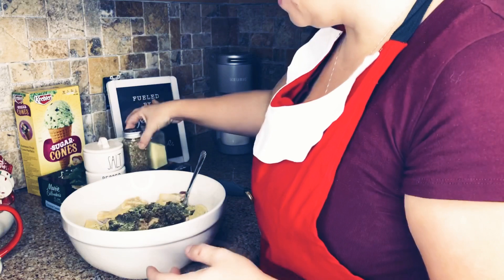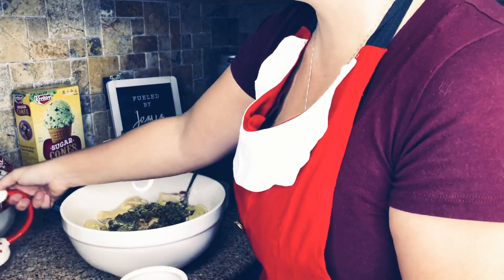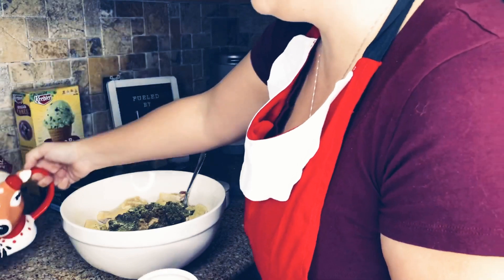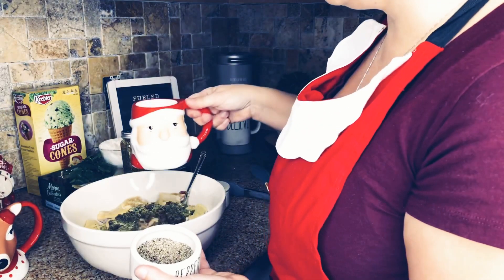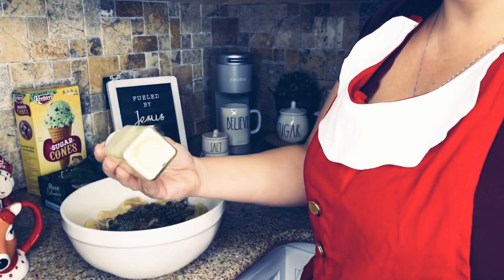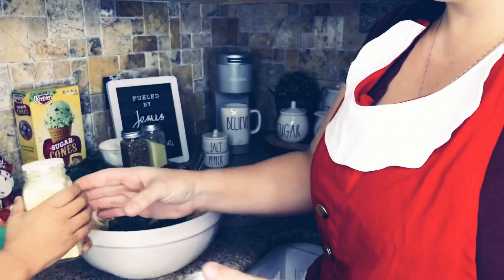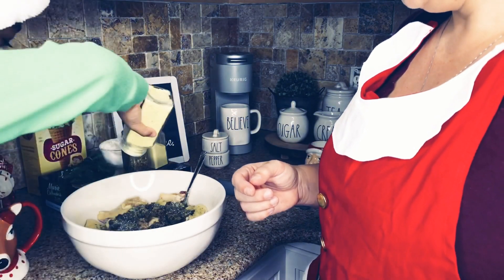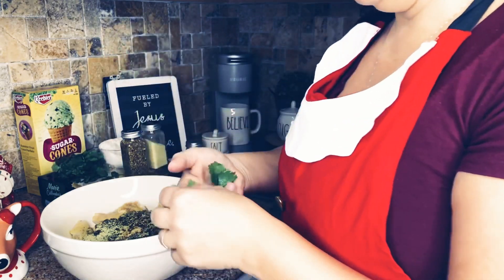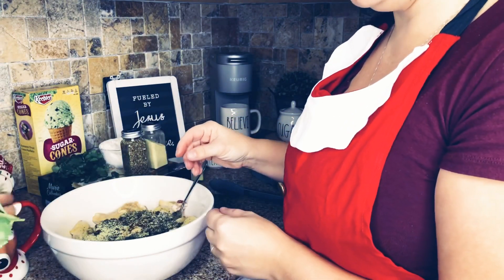Oregano doesn't make it hot. I also add a little bit of pepper because I like mine with pepper. And we also use a little bit of chicken bouillon — I like the powdered one because it's just easier to add. Gabriel is going to put it in, just pour it and shake it. Oh, it smells good! And I like to rip up cilantro really, really tiny and throw it in there.